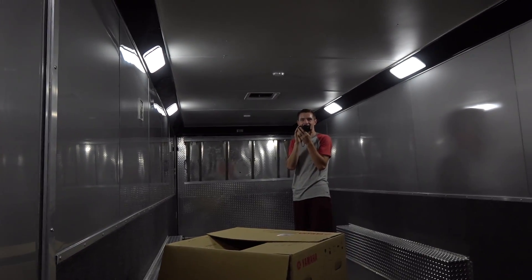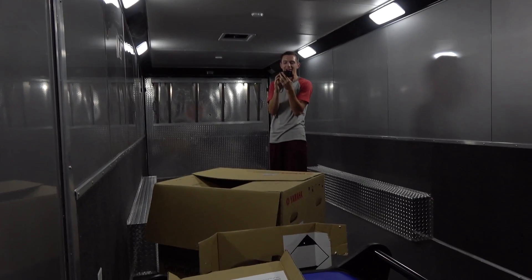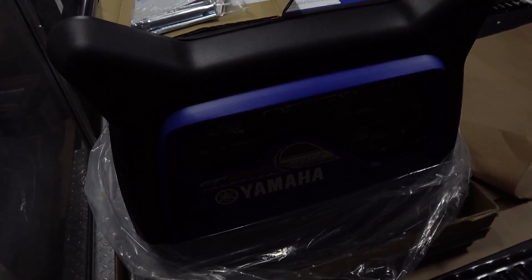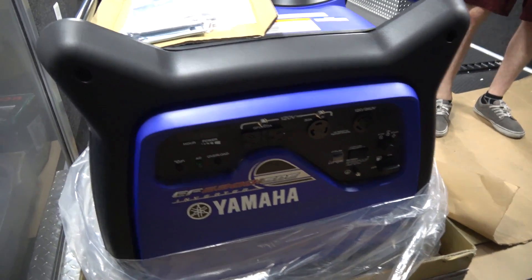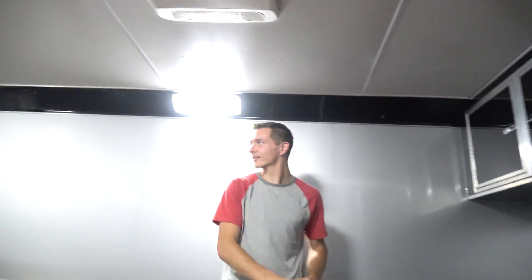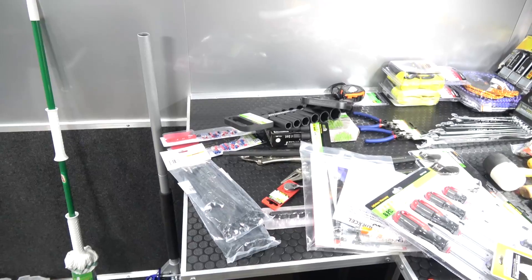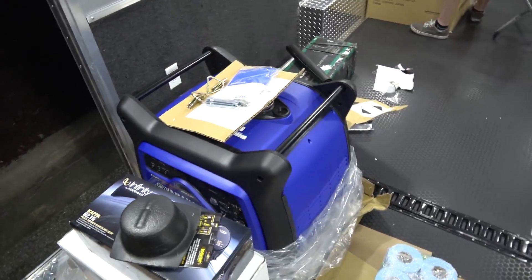The inside is literally like a house in here. It smells like brand new — like new car, but trailer version. My camera is getting fogged up from all the humidity. And then there's this giant cool-looking Yamaha generator. I wish I had the generator going because then I could turn the AC on — oh yeah, it has AC. Does it have a radio? But of course. So many tools to put back in the drawers — that's almost too many. Well, you can never have too many tools. For sure, man.